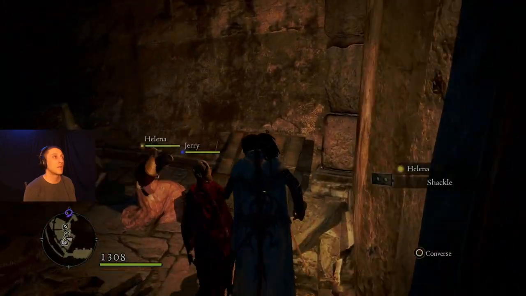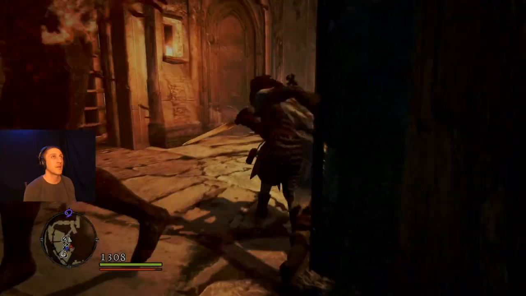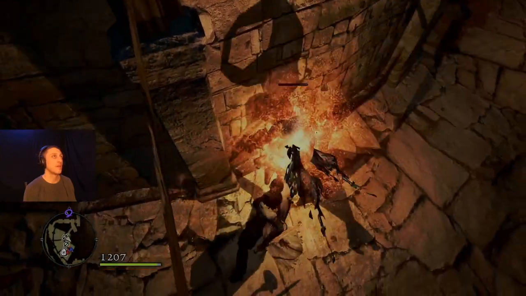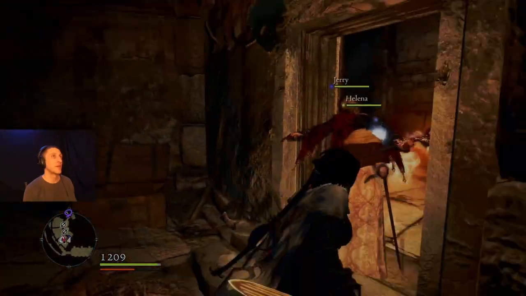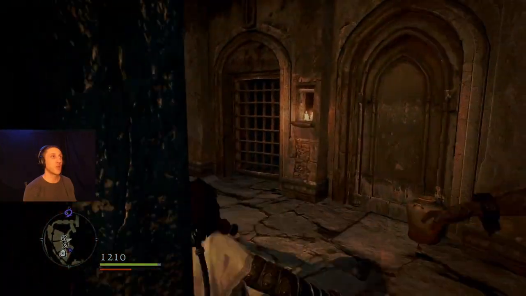Don't allow them to swarm. What are you doing? Shackle? Okay, that's fine. We've got undead up here, eh? Okay. Well, good thing we have fire damage. Oh man, that's too early. Well, that one doesn't know what he's doing, whether he's coming or going. All right, let's get out of the hallway here and get to the party. Come on.